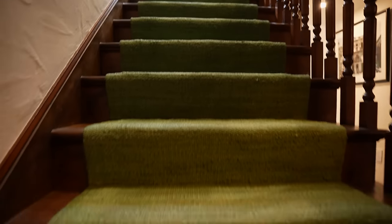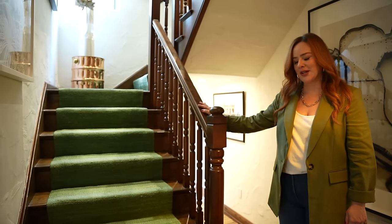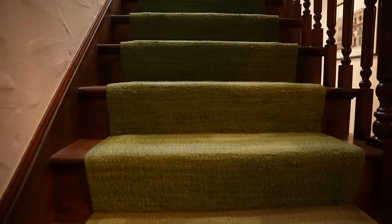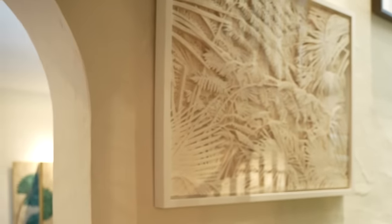Welcome to the entrance of my home. I always think an entrance should set the tone for what you're going to see in the house. This is where I introduced the green color theme that you'll see in so many of the rooms. This is a wonderful original staircase feature, which I love. All I did was refinish it and then added this wonderful jute runner in a really fabulous turquoise color. And then you also see some of the art pieces that I have here — this wonderful work of art by a Cuban artist called Ariamna Contino, made with intricate layers of paper. It looks like a Miami palm leaf garden.